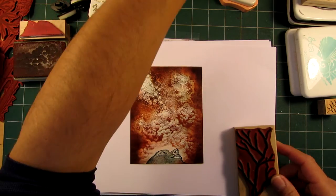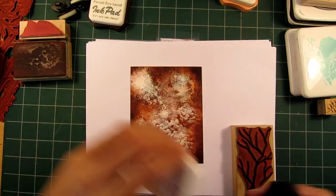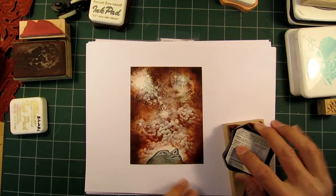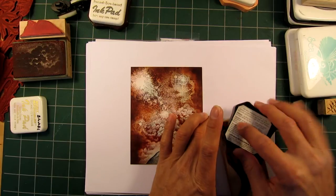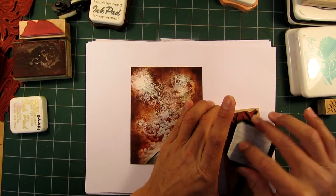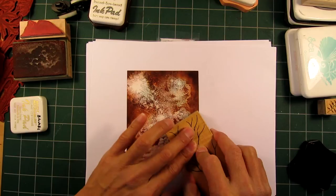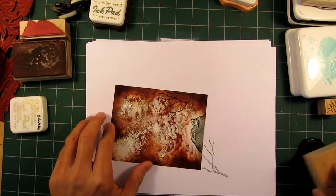Let's add some foreground. Even in a scene like this, it's not a traditional landscape, like a lake or waterfall or something like that. This figure right here is representing something grounded, and then I have sky, but I can add in some additional imagery like this. This is called Bare Branch Large.